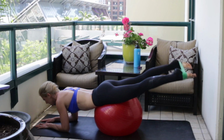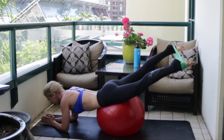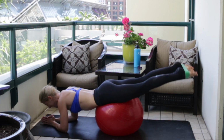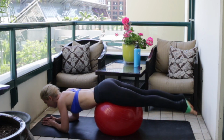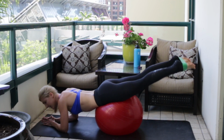3, 4. Try to turn those booty muscles on. 5, 6. Remember, your range of motion doesn't have to be super high. It's not like up there, just kind of straight and then apart. Just try to make your body one straight line and then open.